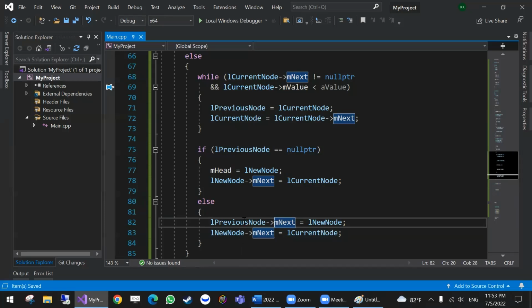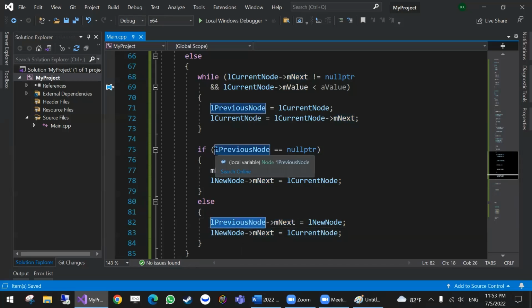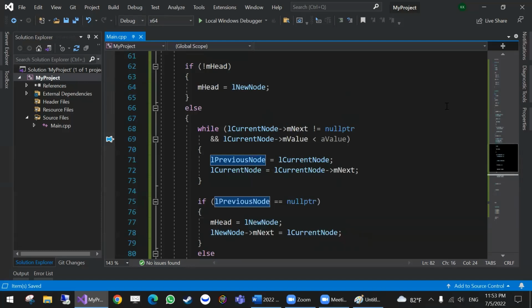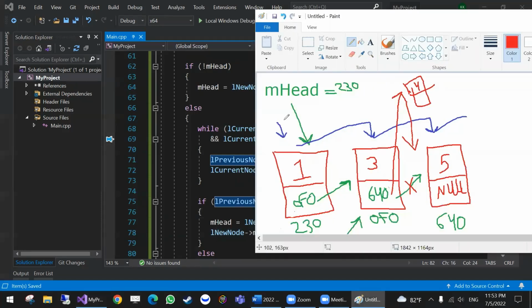But if L previous is null, then this statement will crash my program. I cannot access a null. I can't access with an arrow a null instance. So this is enough. Let's execute it and let's display it while executing.